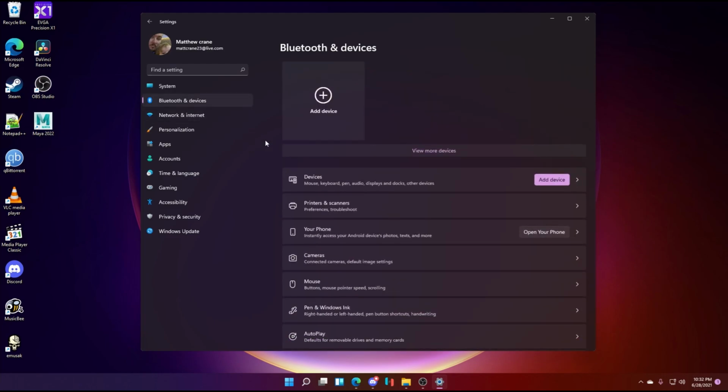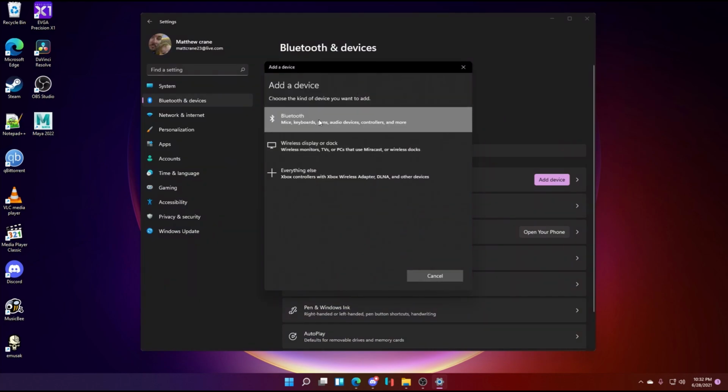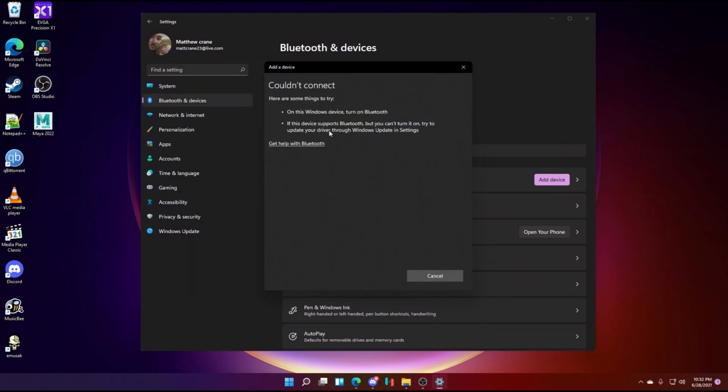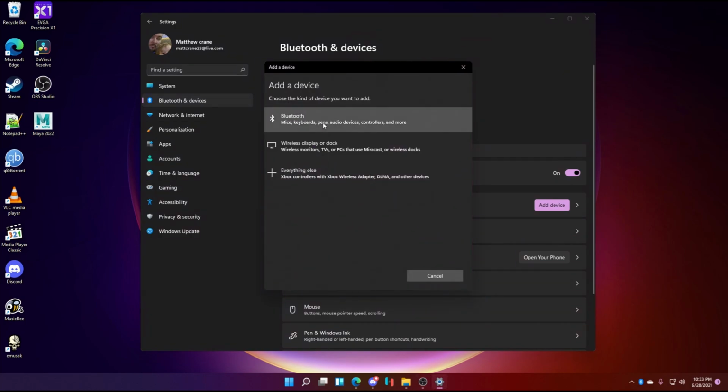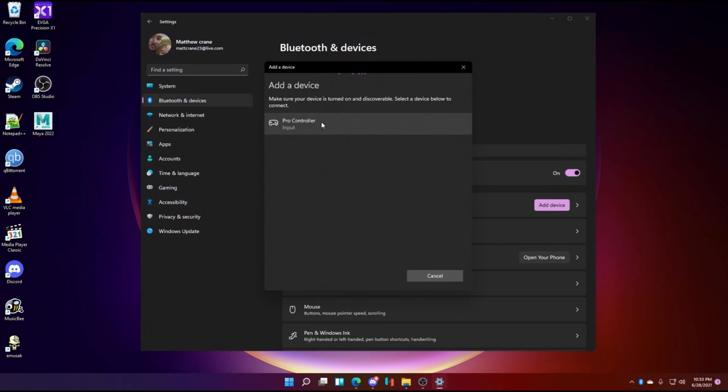Bluetooth has had one of the biggest redesigns. And I need to grab my Switch controller because I want to show you how cool it is. So, add device, Bluetooth, and I forgot to plug in Bluetooth. I'm that guy right now. Let's try that again. So go to Bluetooth, and there's the Pro Controller. Now watch what happens up top once this is finished connecting.